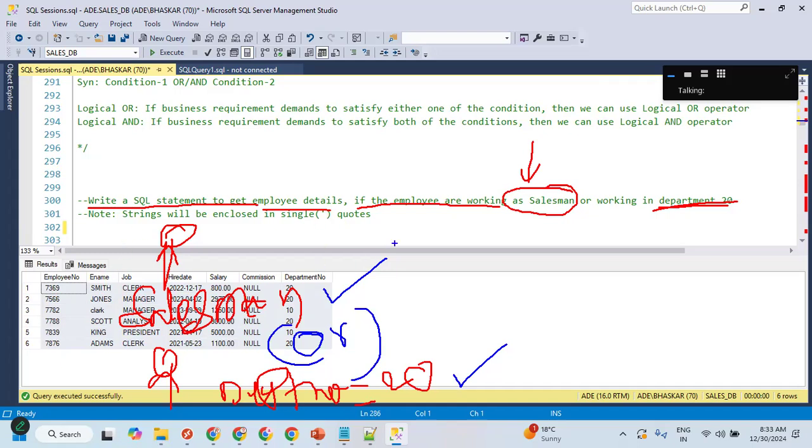And in SQL, strings will be enclosed in single quotes. While we inserted the data into the table, we have seen text will be enclosed in single quotes in SQL Server.